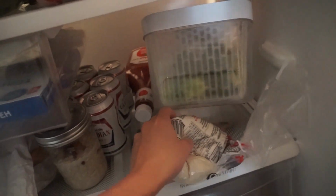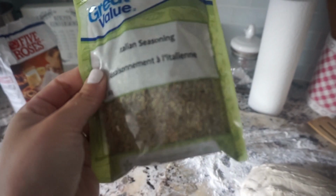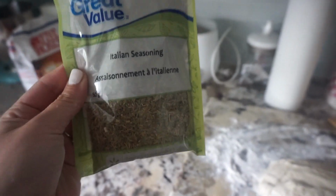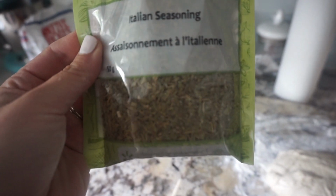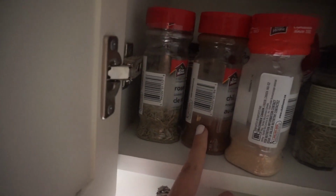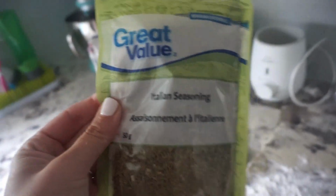And I could make my own, but honestly, who has the time to roll out my dough? But I just wanted to share with you guys, I picked up some Italian seasoning. This is the Great Value blend, and I'm going to use this to season the chicken. But when you buy them in bags like this, you get so much more herbs, and this was $1 something, where these big Clubhouse ones are like $4 something. So just go to the dollar store and get yourself some little spice jars, or I sometimes just leave them in the bags, and it's way cheaper and you get way more. So I'm going to season my chicken with this Italian seasoning and then roll out my dough.